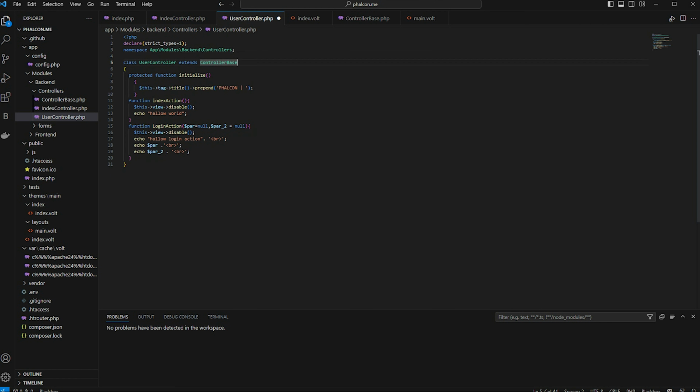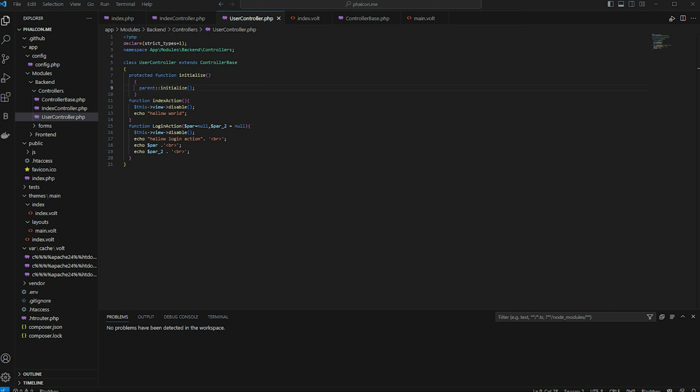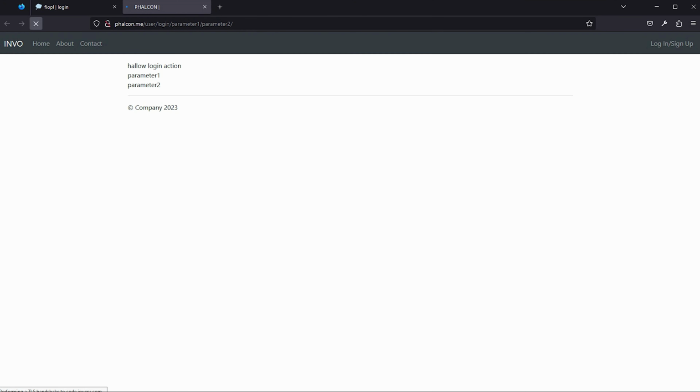Okay, I remove this and write parent dot initialize and reload. Okay, I remove this and try again. Yes, now it's worked.